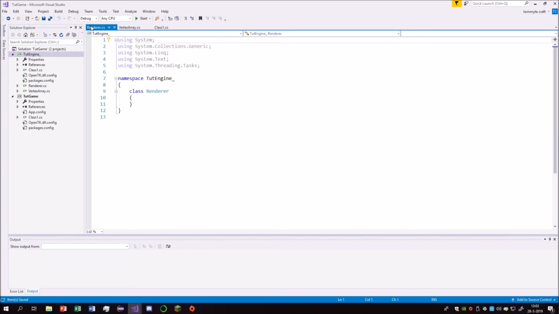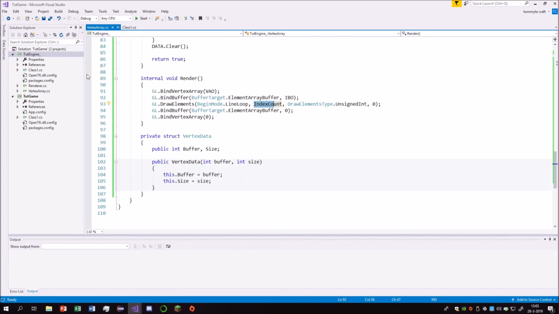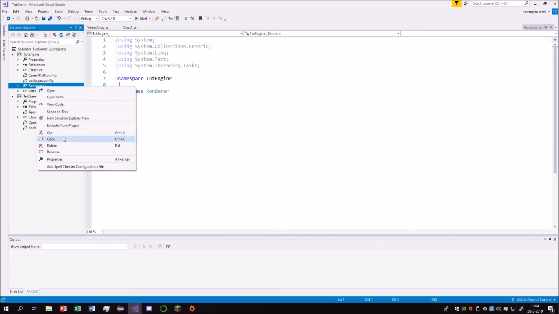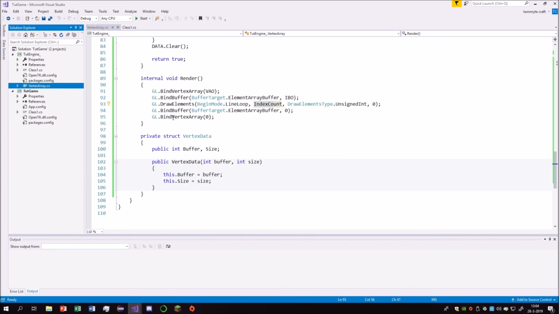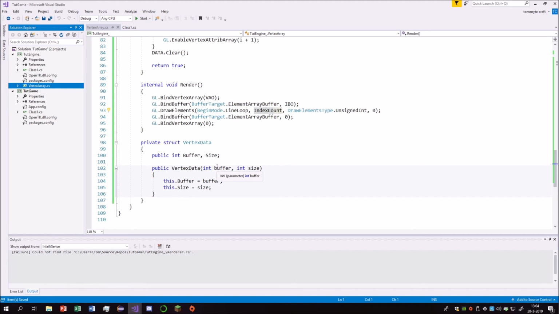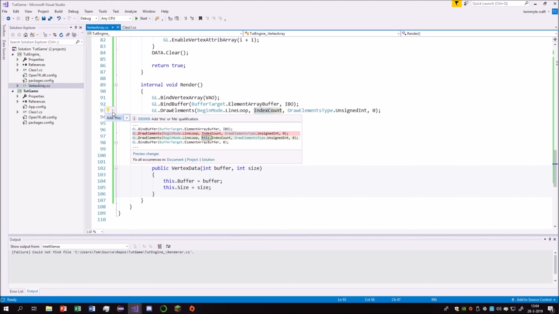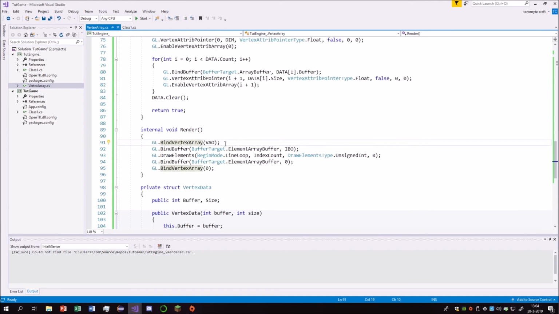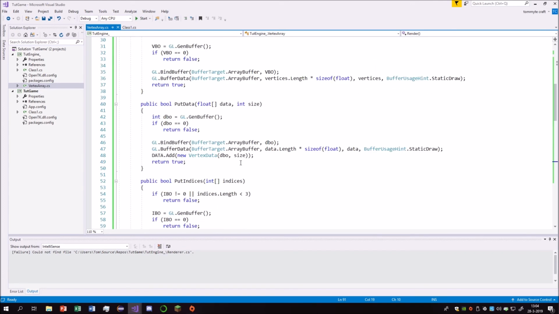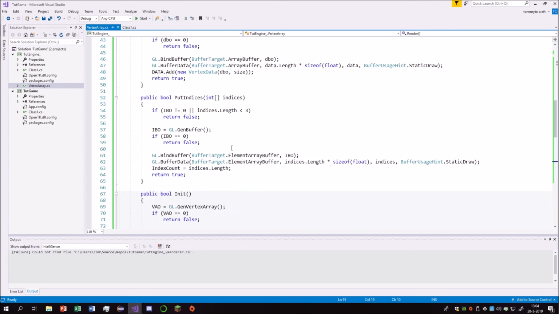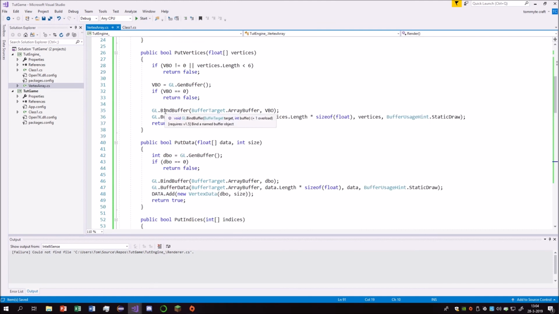I actually think we don't even need a renderer, so we might as well just get rid of that. Renderer, goodbye, we're not going to need you. So, yes, I think that's actually, what does it want me to do? Oh, yeah, I don't care. Okay, it's fine without putting this dot in front of it.